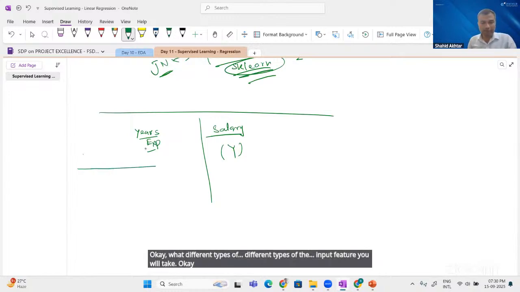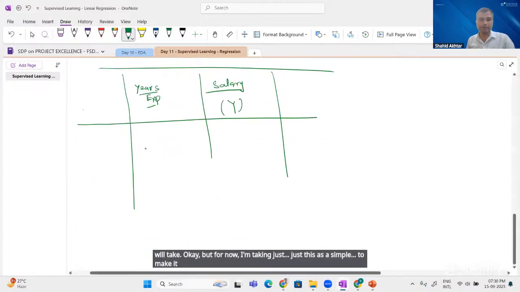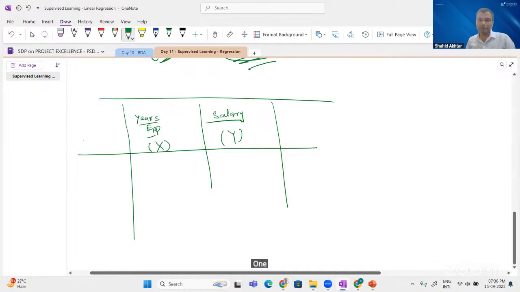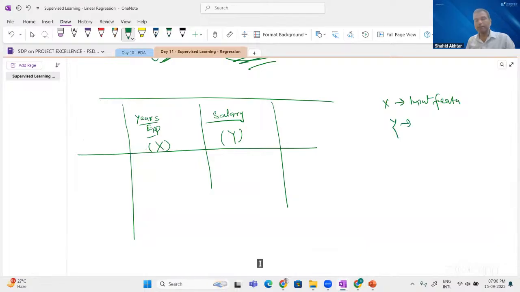But for now, to keep linear regression simple, I'm going to take only one input feature. Here it is the input feature x, and here my y is my target, or the label.